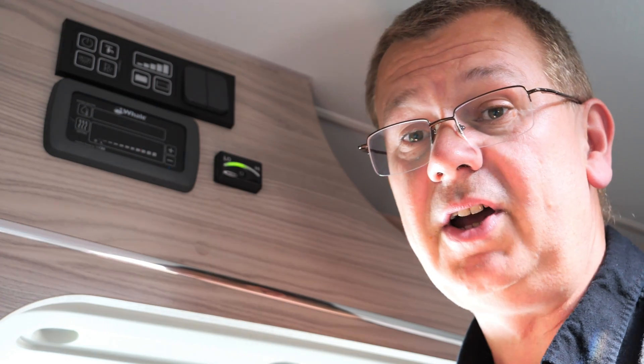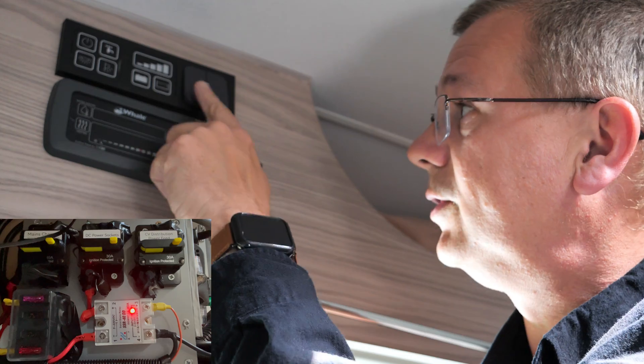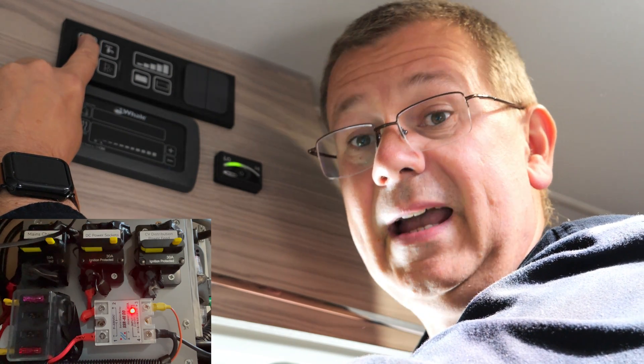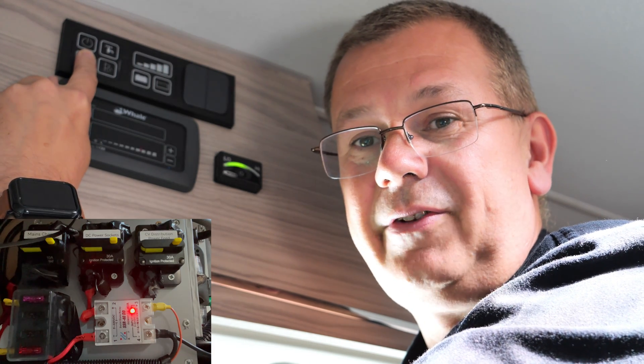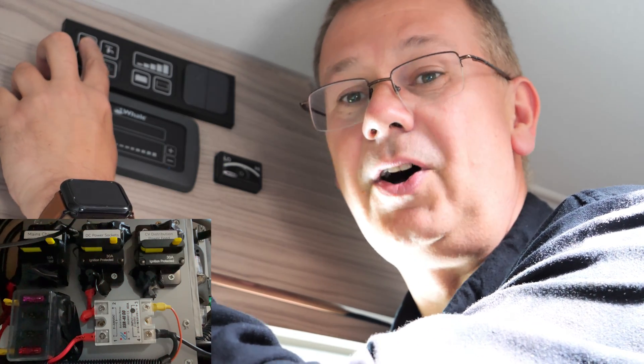So now I'm going to switch the power off and on to demonstrate it working. I'll switch the lights on so you can see — there you go. You can see how it's working: the sockets turn on and off independently and stay on when the lights are off. On, off, on, off — it automatically switches off so you don't forget to turn the switch off.